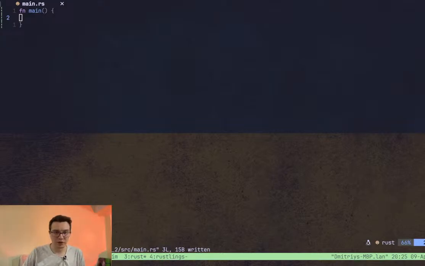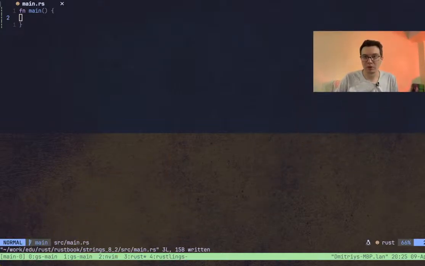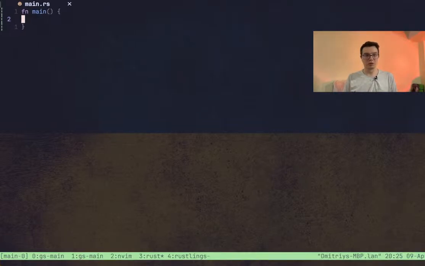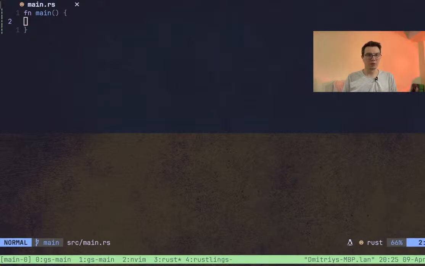Okay, I think I need to fix my layout a bit for a better view here. I think this is fine, and maybe I should increase the code view font size.